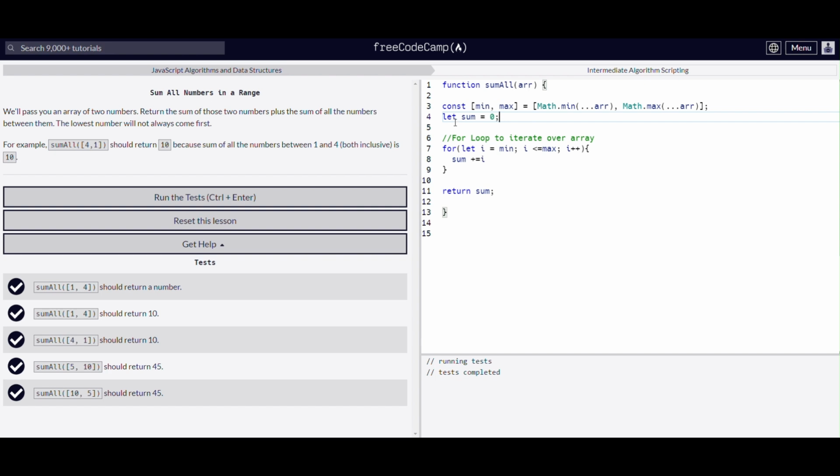Now we're saying let sum equal 0, because this is what we're going to use to add. Then we're saying let i equal min, i less than or equal to max, i++. In other words, we're saying i is equal to the smallest number, continue the loop going until it's less than or equal to the max, and keep going each time, and then add it all up as it goes up. So for example, you've got 1, add 1 to 2, add 2 to 3, add 3 to 4. That's the loop done. It's broken out of the loop. Now return whatever the value is. And that's how you solve this challenge.